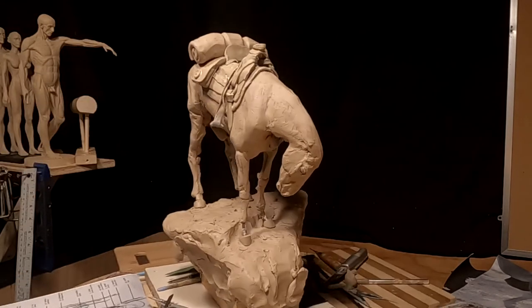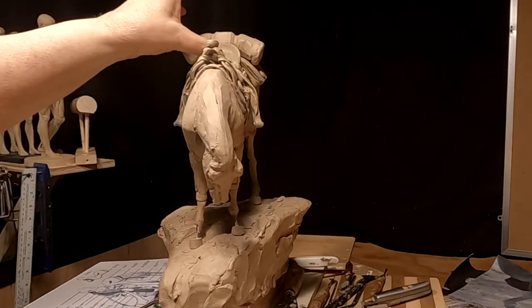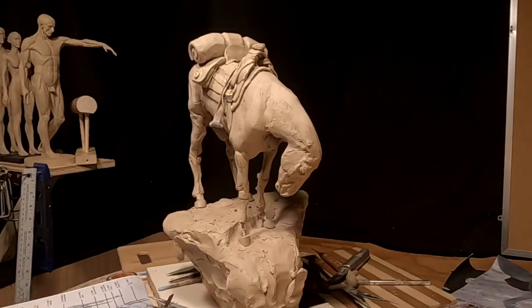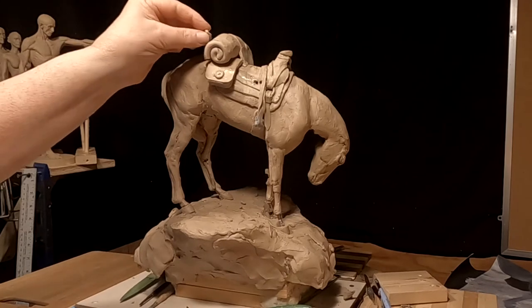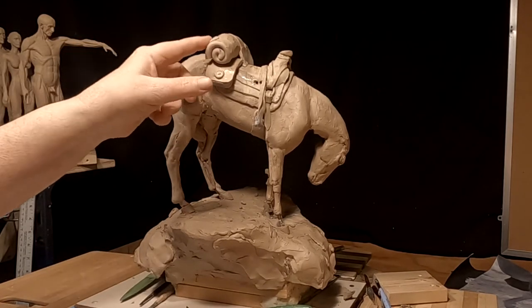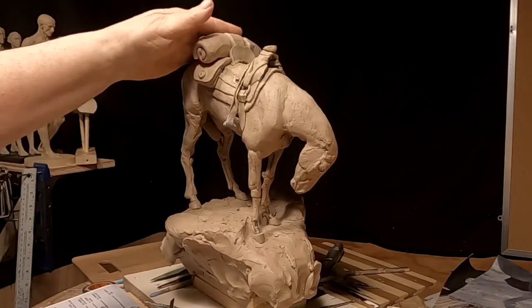I'm going to come back and work on this later this afternoon. I wanted to be down here while he worked on my internet. He's done with it and I've got better internet now than I had before — it was ripping before, but now it's going to really be ripping. I'll be right back in about another couple hours. I'm going to take a break and let this paint dry completely.